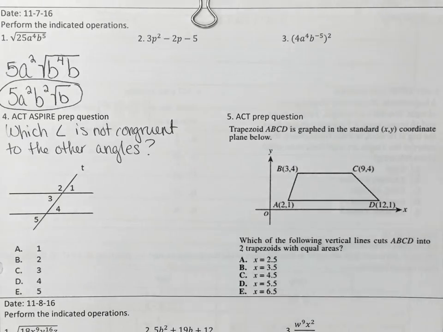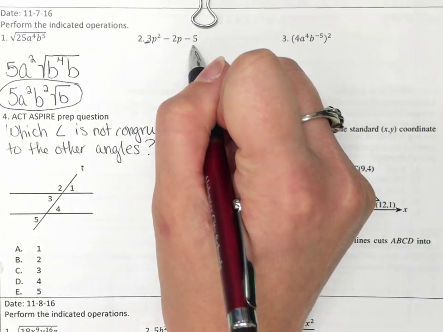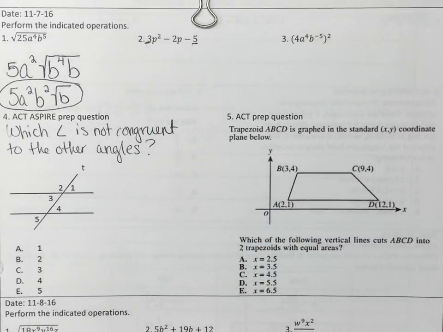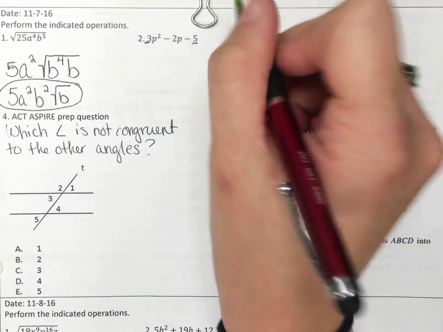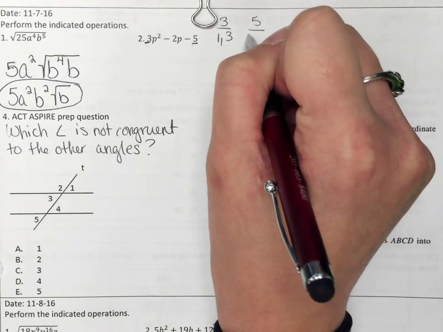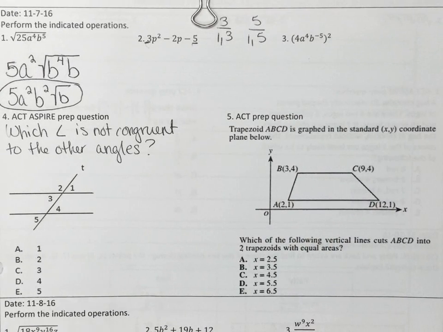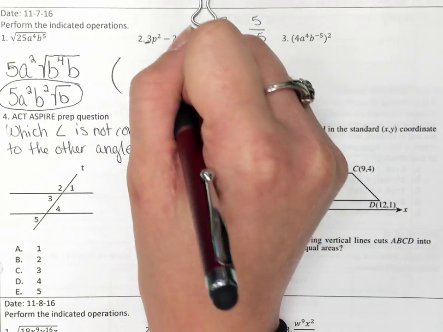All right, what about number 2? Number 2 is the factoring stuff. You ready? I kept this one on here because this is the one that we were all having issues with, okay? So that's why I'm going to keep this type on here. So factors of 3 and factors of 5. Y'all okay? All right. So now we can do 2 sets of parentheses.